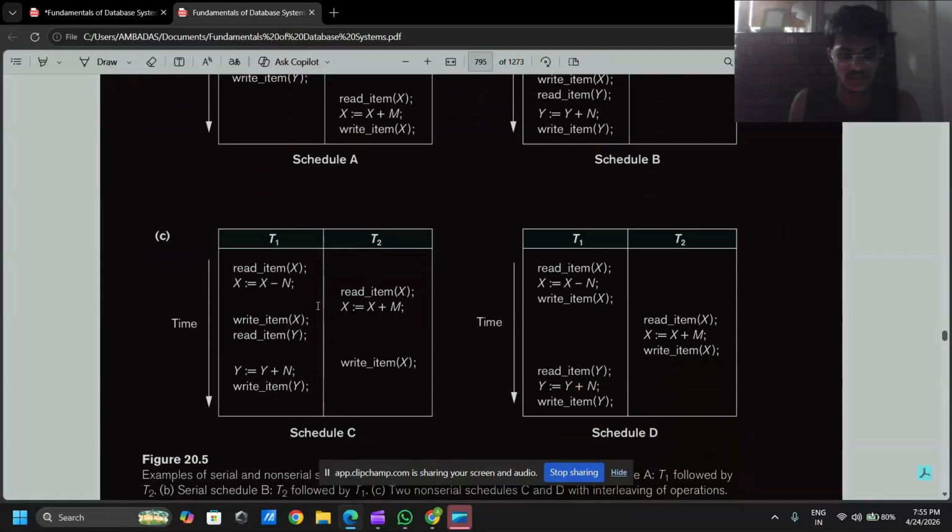Coming to C, reading and then reading is not a conflict, but if we are writing and then reading, it's a bit confusing.